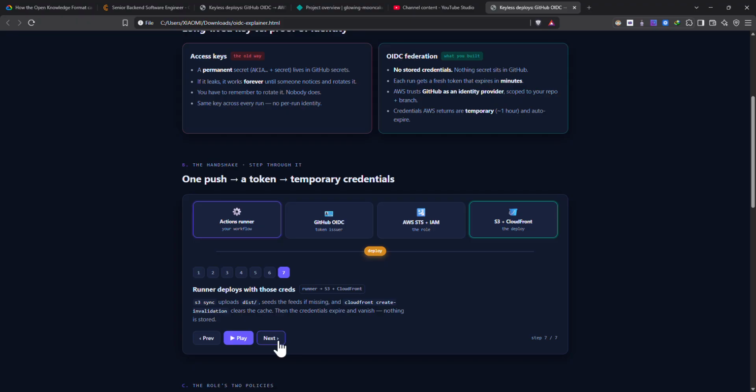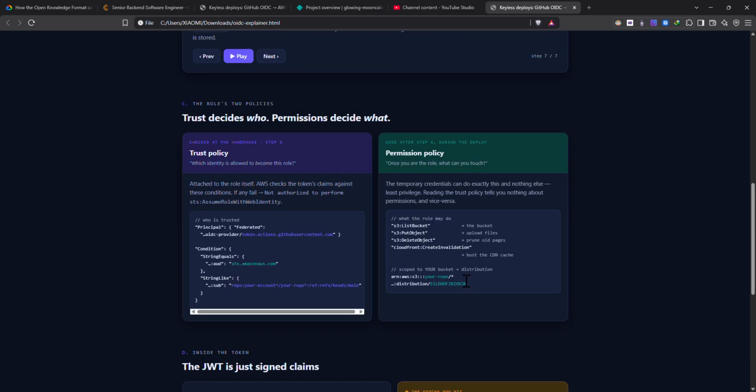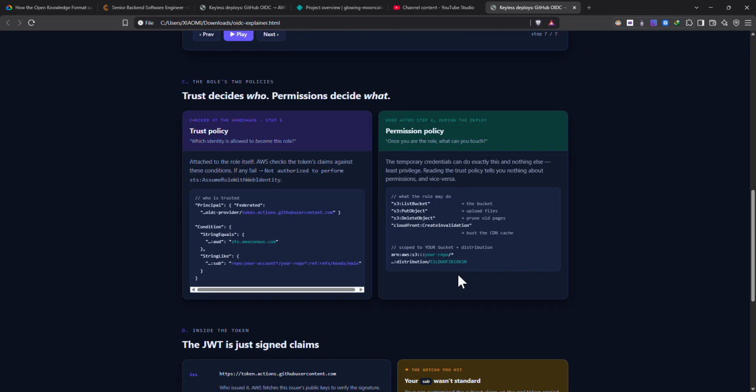It can access only the specific resources of the AWS account which are written in the IAM role, because in the IAM role we can see there are two kinds of policy. One is the trust policy, and the other is the permission policy. So what exactly are trust policy and permission policy? Trust policy says who we are making eligible to perform a specific task, and permission policy says what tasks it can perform.